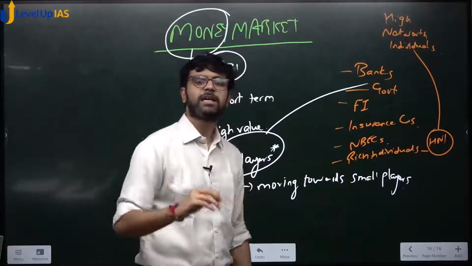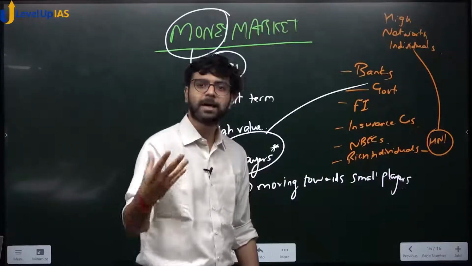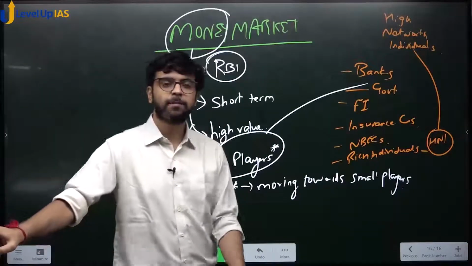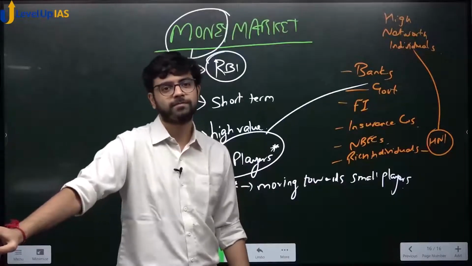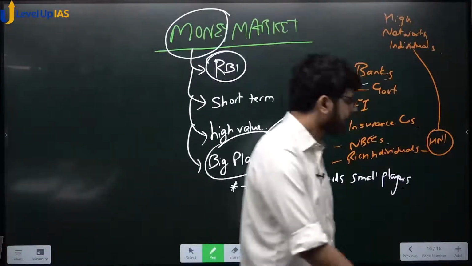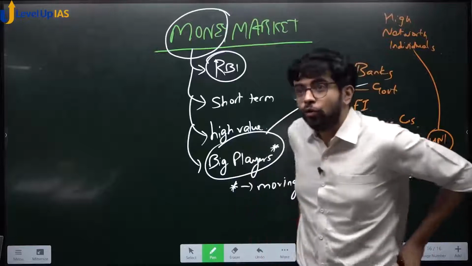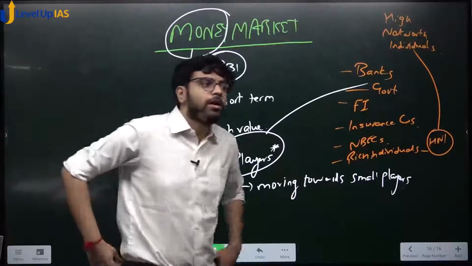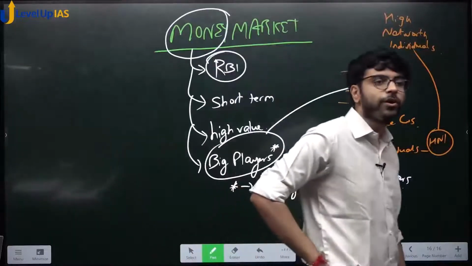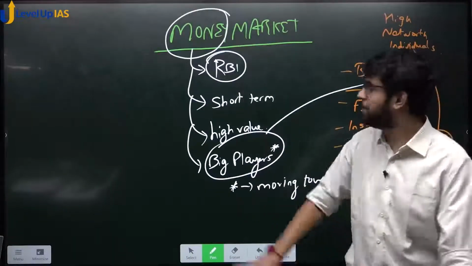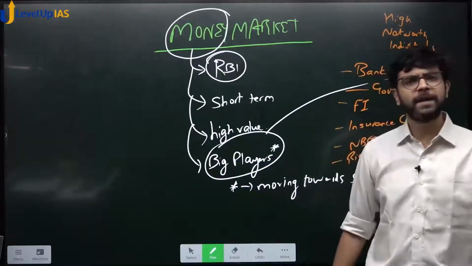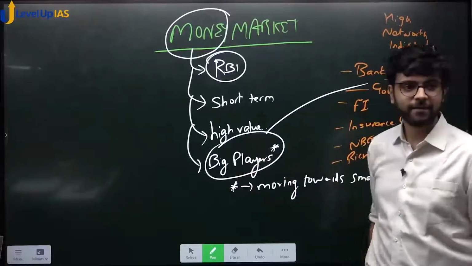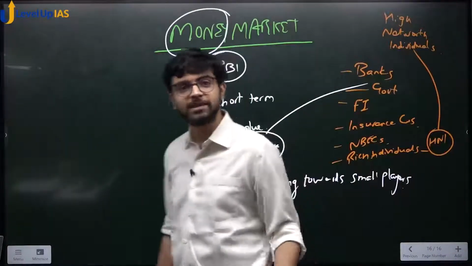Recently, there was an article that RBI is opening up money market for small players also. How can you restrict money market to rich players? Simple है, minimum investment 1 lakh rupees. Done, simple. ठीक है? Do you recall LAF? Do you recall MSF? Do you recall repo market? All are part of money market. Big players, short term, huge amount, RBI. Those are all instruments in money market.